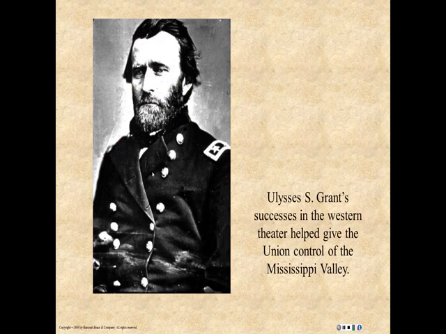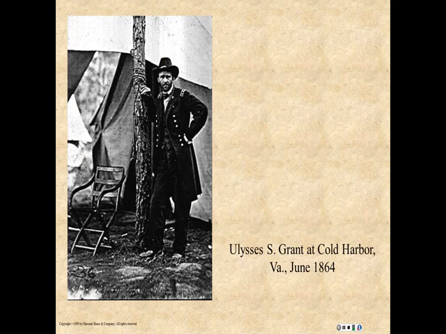Here's Ulysses S. Grant. Here is Grant at Cold Harbor. Again, a very, very bloody, horrible, and you could say it's a Confederate victory. The Union loses more men, but really it's at this point that Grant is bleeding the Confederate Army, forcing them to take more and more casualties and keeping the pressure on, something that McClellan and previous generals of the Union Army have not been able to do.